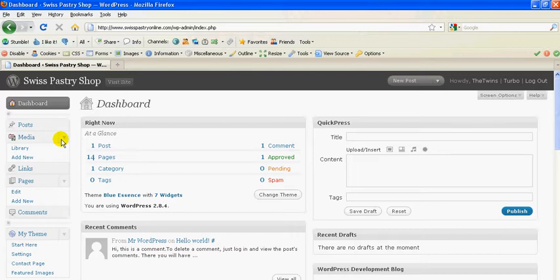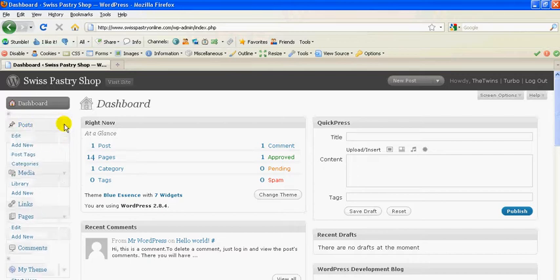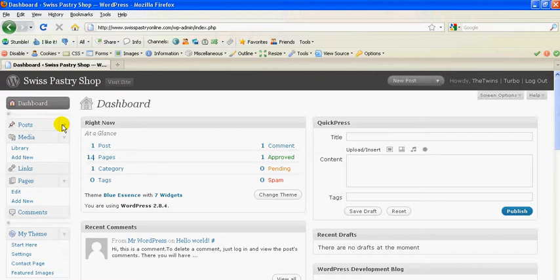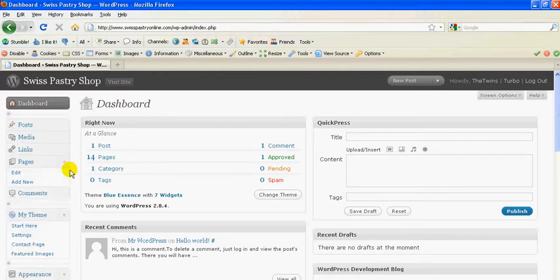WordPress was set up initially as blogging software, so you would type your blogs and so forth. Over the years, it has become a great website tool that you can still have a blog with if you wanted to. We do not have a blog set up on your site. Doesn't mean that we could never add one, but for your situation, we don't have a blog, so we don't have anything to update on that. Anytime you talk about blog entries, that's where you have the word posts. So if somebody was to do a blog post, this is where they do that. Again, since we don't have that for your site, we don't have to worry about that.